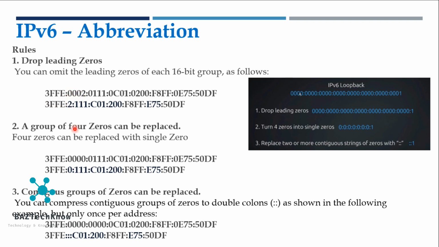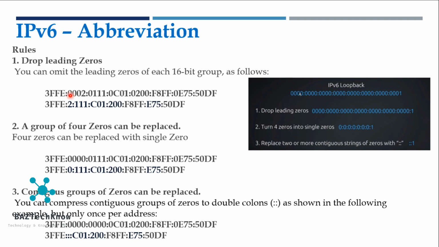And one thing is very important: you might have noticed that in IPv4 we have a dot, and in IPv6 it's a colon. It's deliberately a colon so the address can be differentiated, also because the MAC address has the same concept of hexadecimal. So just to make a differentiation, they use a colon.